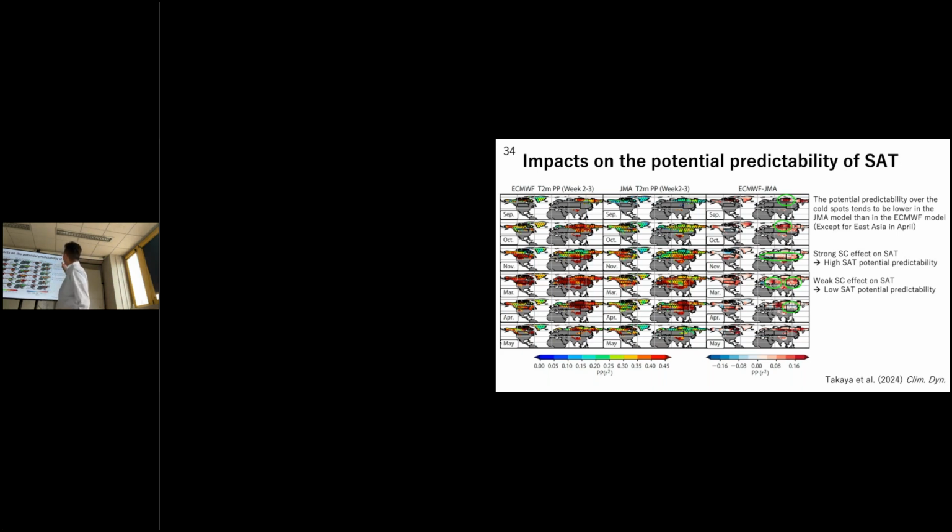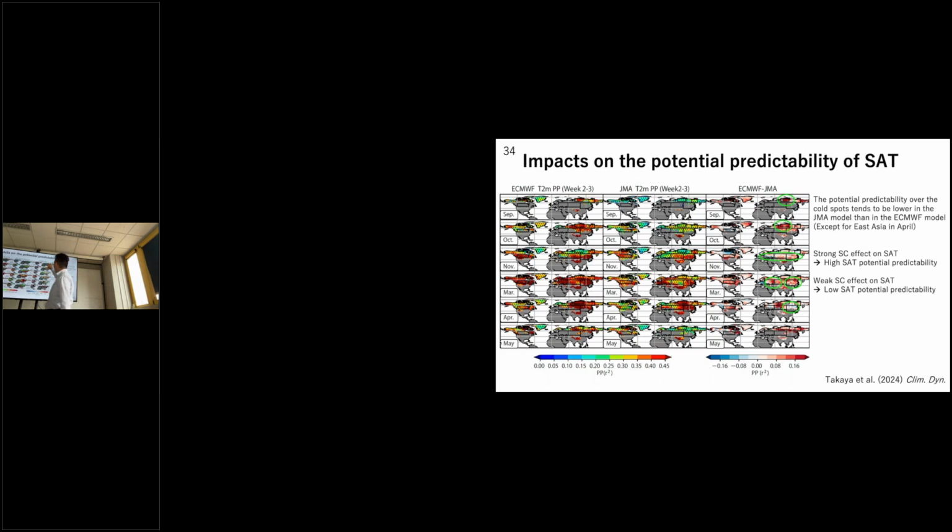By the way, I evaluate the potential predictability using the correlation. Using the ensemble prediction, we can take one ensemble member as a surrogate observation, and compute the correlations between that surrogate observation and the rest of the ensemble members. We can repeat this exercise to assess the potential predictability. Okay, now, for example, here we see the red color.